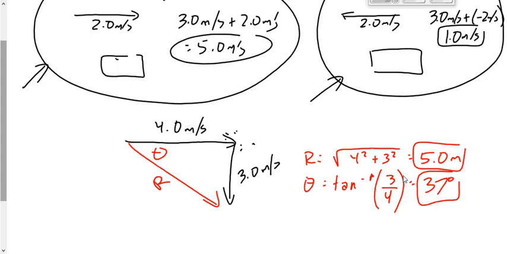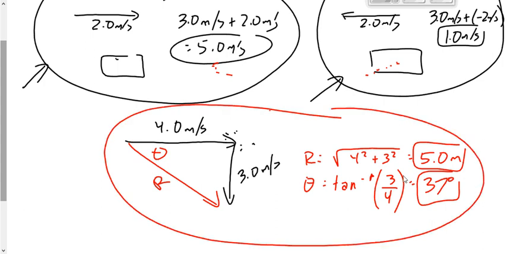So when finding relative velocity, listen carefully. If it's a nice easy problem like this one, we add vectors. If it's a little bit more complicated problem like this one, we still add vectors. If it's an even more complicated problem like this one, we still add vectors together. When analyzing relative motion, you add vectors. End of story. The only difference between these three questions is how we did the addition. 2 plus 3 was equal to 5. 2 plus 3 was equal to 1. 3 plus 4 was equal to 5. It's still adding, it's just how we add it together.